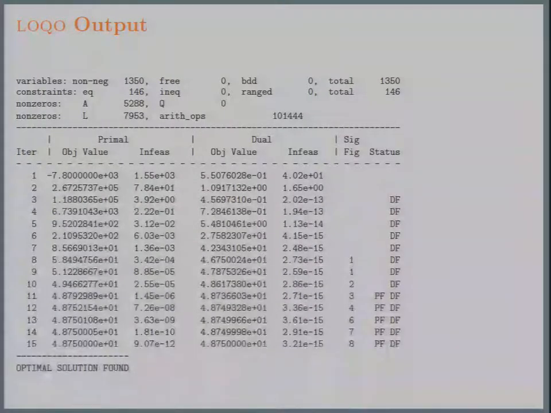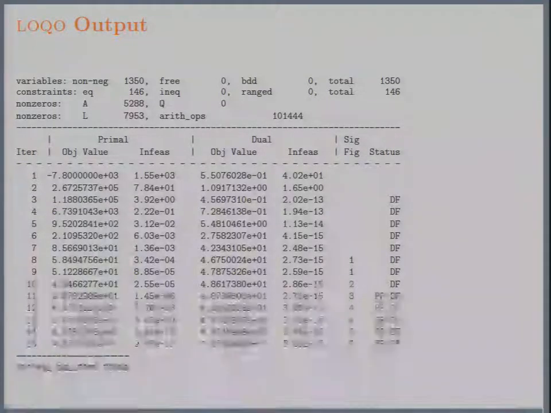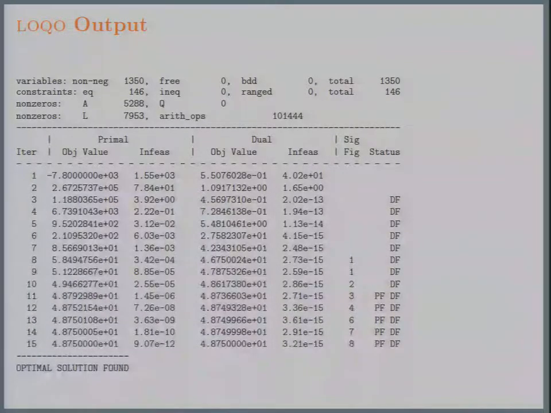And this particular problem took 15 iterations to solve. And at each iteration, I print out the primal objective value as you currently have it, the dual objective value as you have it, the primal infeasibility, so that's basically the norm of the vector rho. The dual infeasibility is the norm of the vector sigma. And as we know, we have to be primal feasible, so this number has to get small. We have to be dual feasible, so this number has to get small. And there has to be zero duality gap, so the difference between these two numbers has to be small. And these are the statistics that I summarize over here.